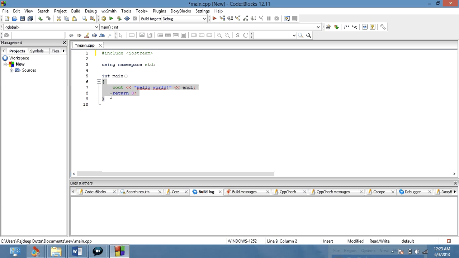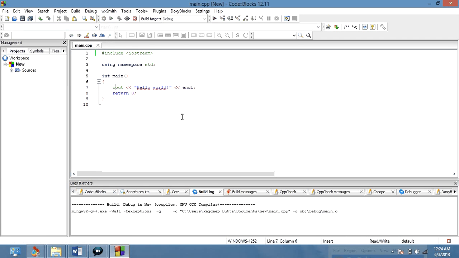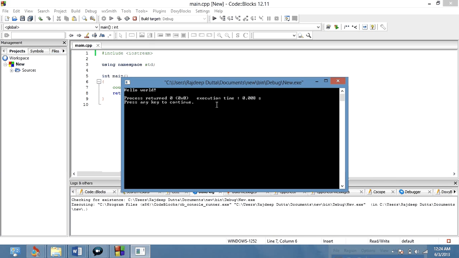Okay, so this COUT, or cout, is used to print a line on that black window, remember? Like if you run this program, this is that black silly window, and hello world is printed.